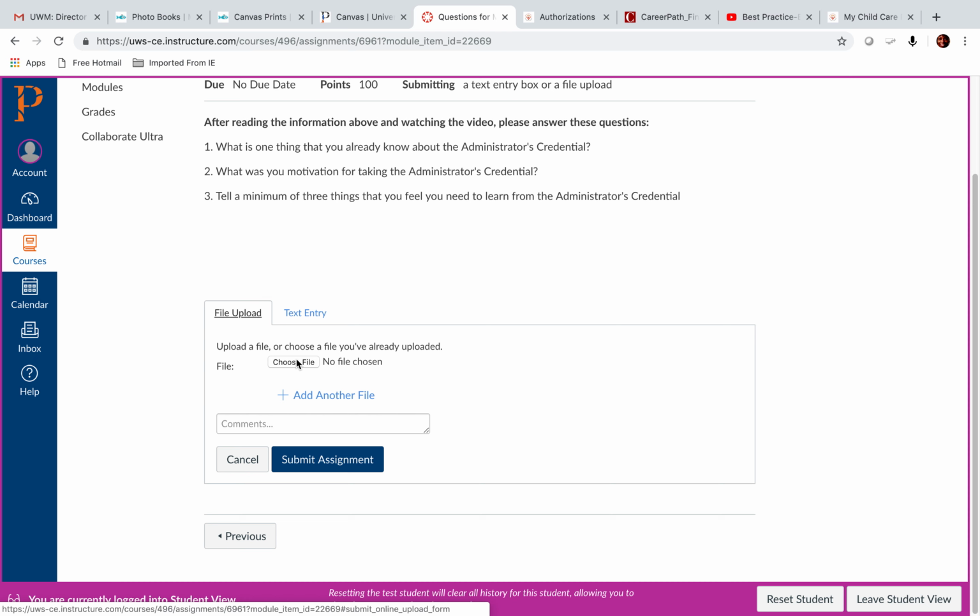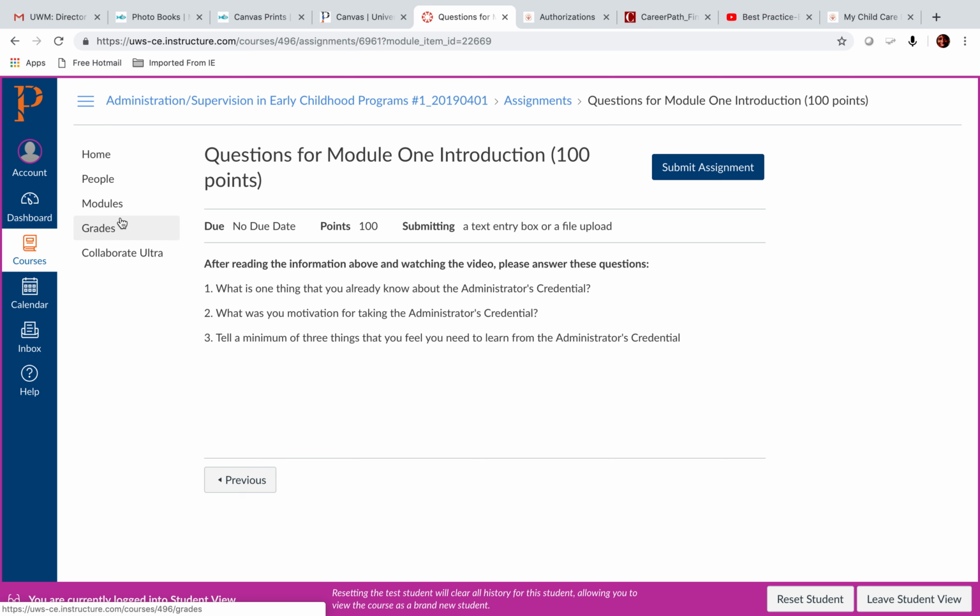And here it says choose file, and you just choose your file from whatever you've saved. And later on, if you want to add another one, you can, but then click on submit file. I'm going to go ahead and click on cancel here. And so that is what you would have to do for that assignment.